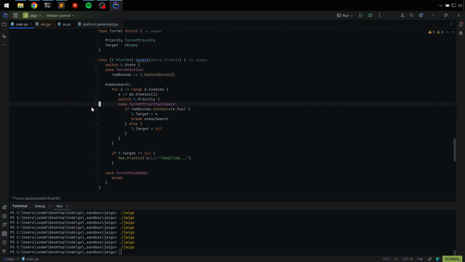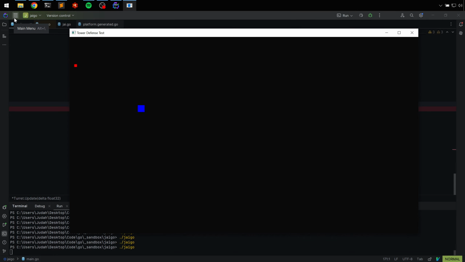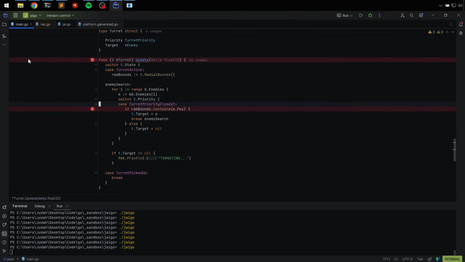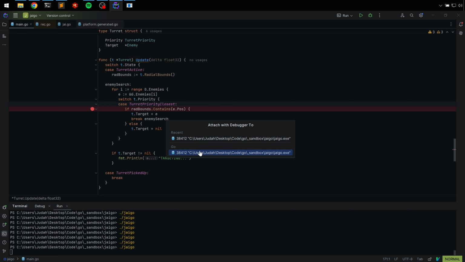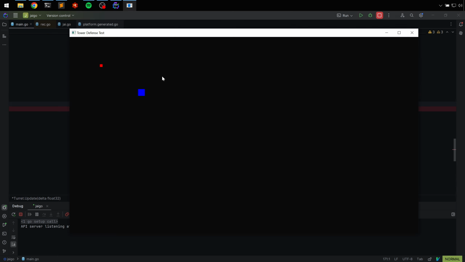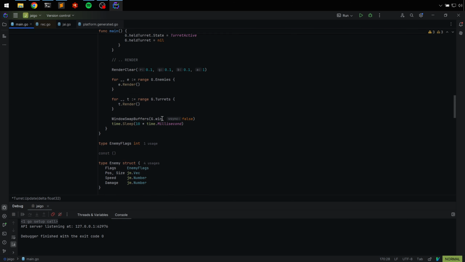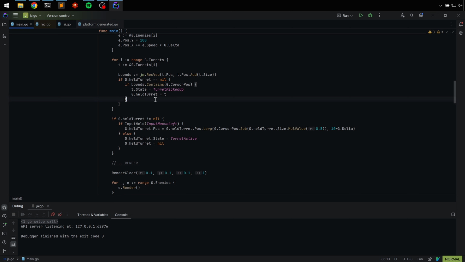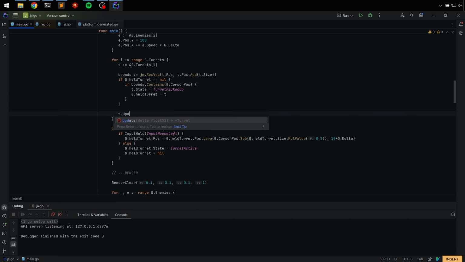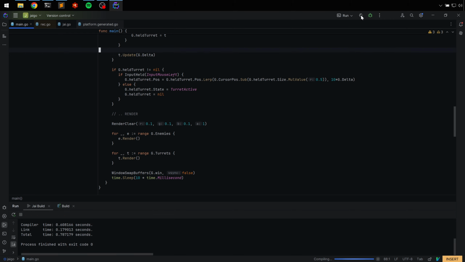So let's just jump into here, right? We can actually debug, which is nice. We just have to run it and then do, what is it? Control Alt F5 in here. Control Alt F5. Are we not calling turret update? Are we? Yeah, I don't think we're calling turret update. We're not calling turret update. That will do it, people. You got to call your turret update if you want to make a game. That is a little known fact about game programming.